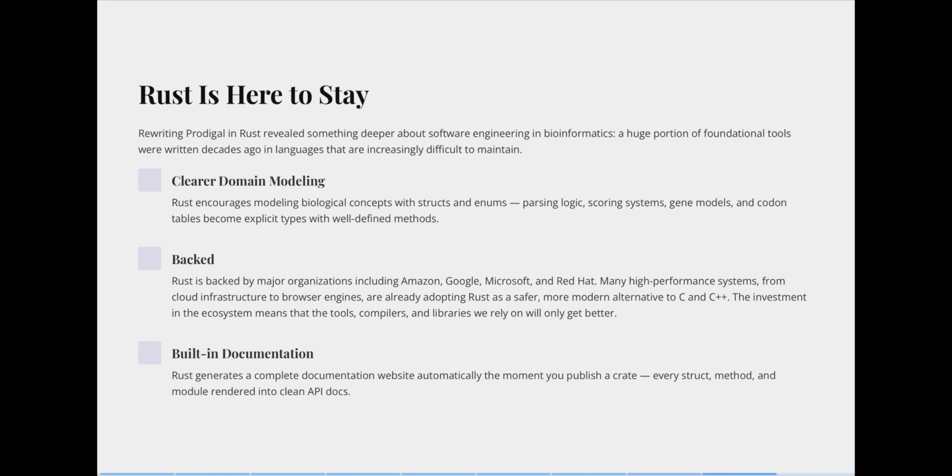Its design encourages you to model your domain clearly with structs and enums that express the actual biological concepts you're working with. Parsing logic, scoring systems, gene models, and codon tables all become explicit types with well-defined methods. Instead of mentally tracking mutable pointers or shared buffers, the compiler forces you to state your intention clearly through ownership and borrowing.